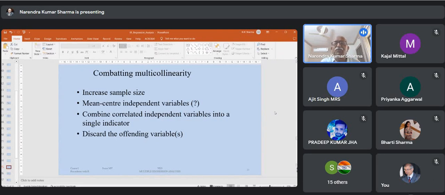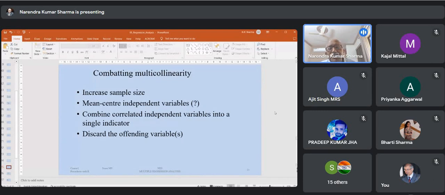You can do that by computing principal component analysis or factor analysis. So if you have 5 or 6 independent variables, and there is high multicollinearity between 2 variables, then you do a factor analysis of those 2 variables and find one factor or one PCA, by using a surrogate scale or whatever scale you want to develop on that basis, combine them into one independent variable and input that into the regression model.